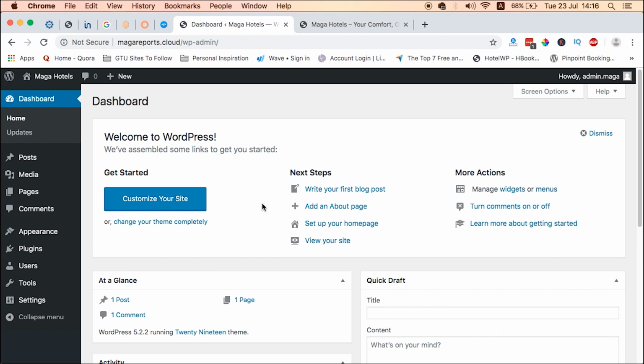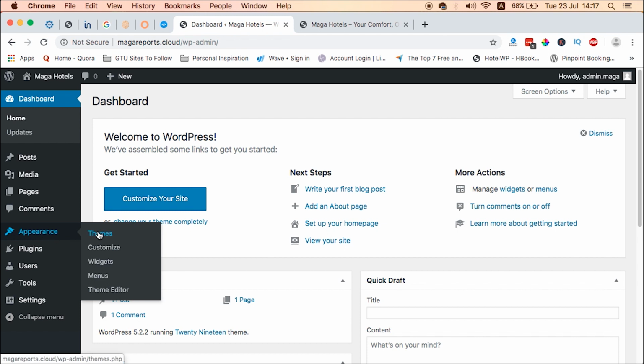First things first, we are going to install the tools that we are going to need in order to build our hotel website. And the tools we will need: a theme. Already WordPress, when it's being installed, comes with a default theme. However, I want to use a very different theme, and this theme is called Hello Theme. Hello Theme is a lightweight theme that was developed by Elementor, and it basically gives you a skeleton to develop your WordPress project without having a bunch of unnecessary code that you don't need. So it just gives you the ability to start creating from scratch.